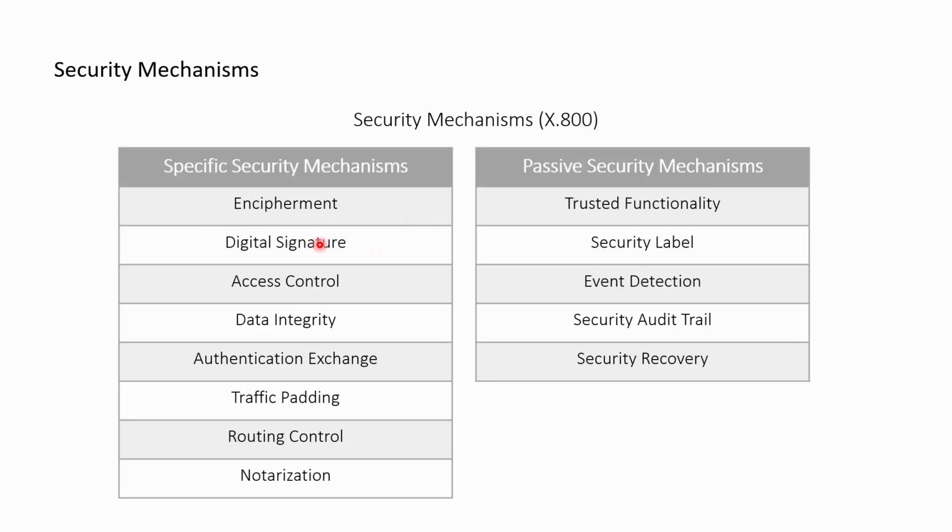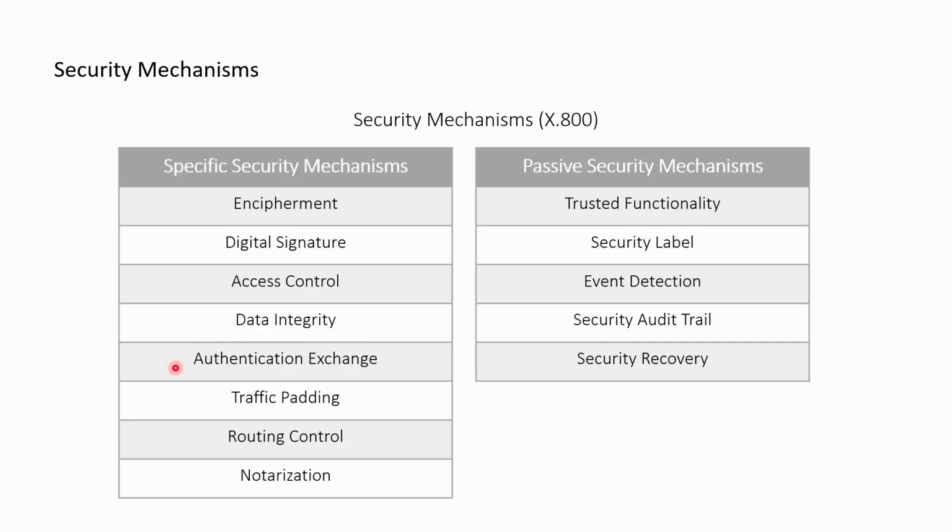Now, what is digital signature? We can go deep in all these categories, but we are going to touch this briefly because we need to move to the attacking part in today's session. Digital signatures are used to maintain non-repudiation. That means the sender cannot deny that he or she sent that particular message. Then access control. Access control means you are ensuring the authorization. You define what rights a particular user is going to have. Then data integrity. We have discussed integrity in the previous slides.